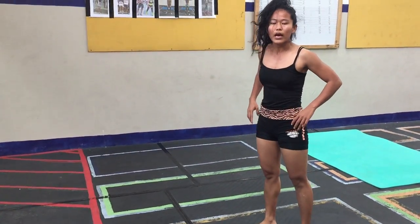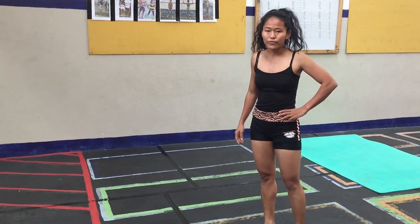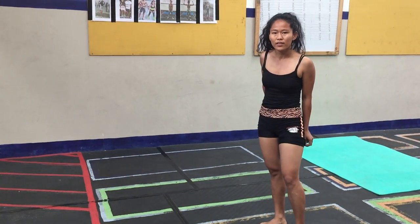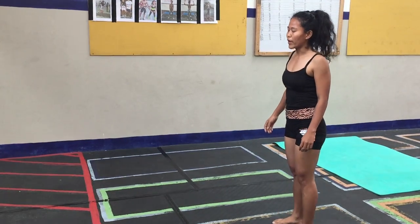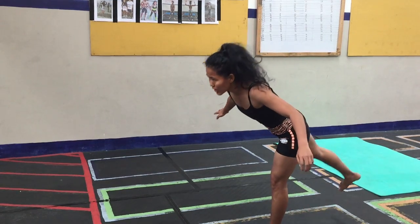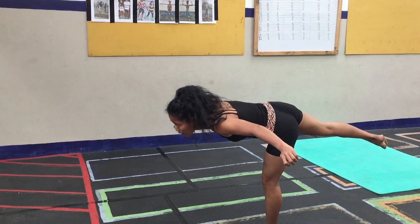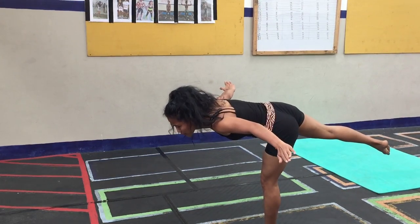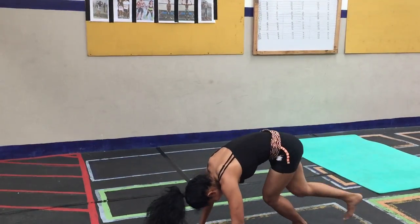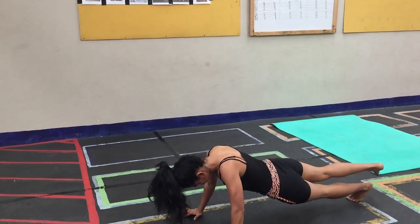Now, for the last set, we have 5 clap push-ups with one leg, okay? Do we have to stand on the airplane balance again? And 5 kicks? Okay. Now, let's get on our other leg, okay, which is this. And we got 5 kicks, all right? Down. And now 5 kicks. And go down.